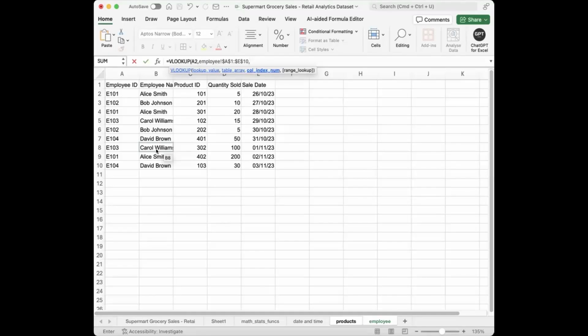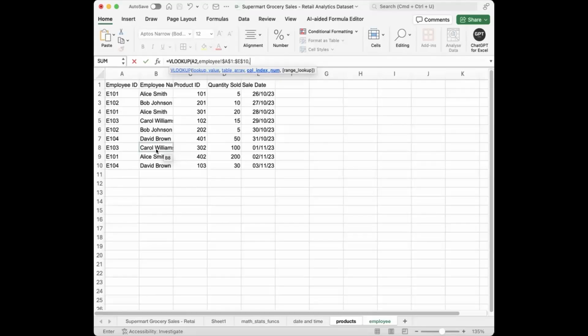When it finds that product ID in the table that you have specified, you have to tell VLOOKUP what value at the end you want to return. So here we want to return the quantity sold, right? And how do we tell Excel that I want the quantity sold? Using column index number. This is nothing but the column number that you want to retrieve, right?